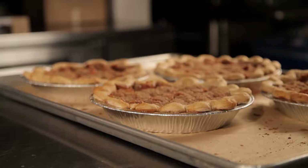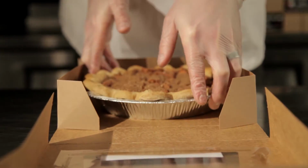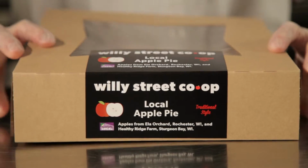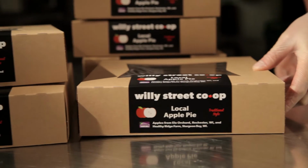What we do is we will take all the boxes and we will assemble them and then put them off to the side, and then we'll bring in one type of pie at a time, and we will put them into the boxes, close the boxes, and tag the boxes as we go. And when we're finished with one type of pie, we will put that aside either in the cooler or in a shipping container, and then we'll move on to the next one.